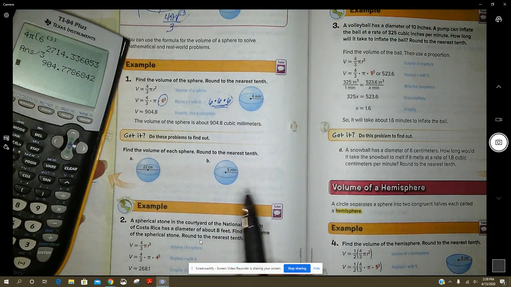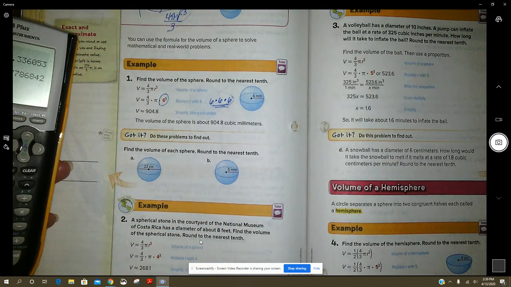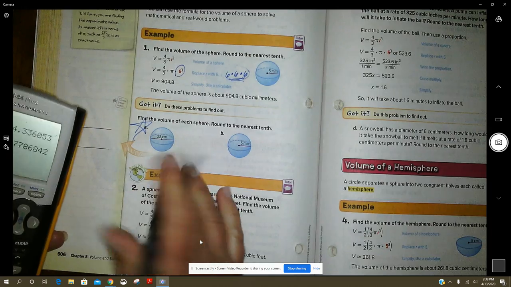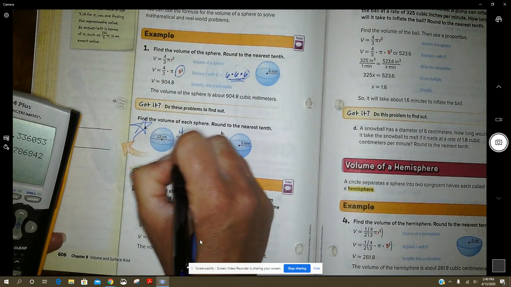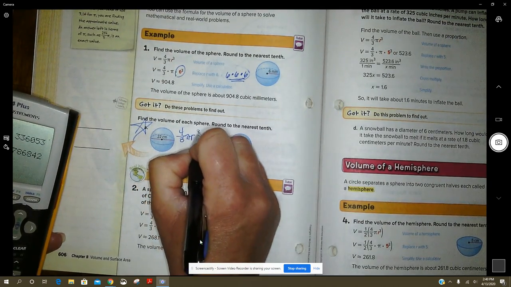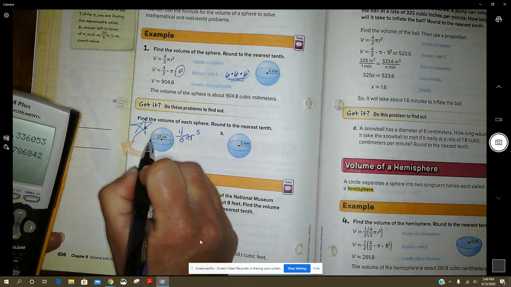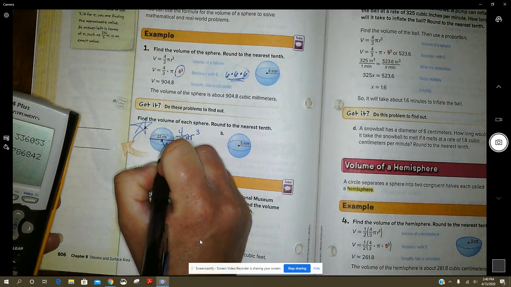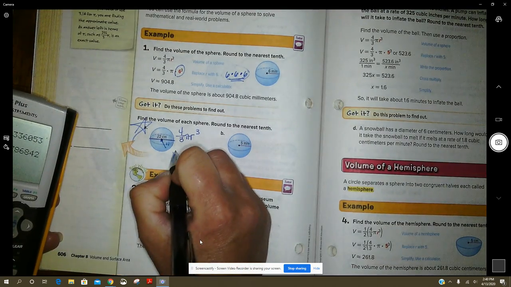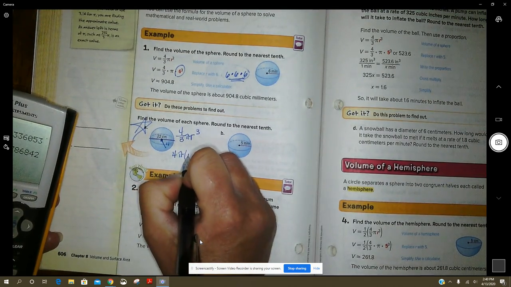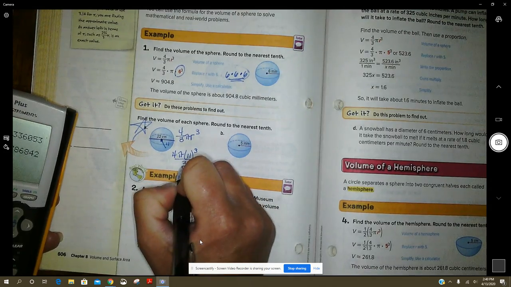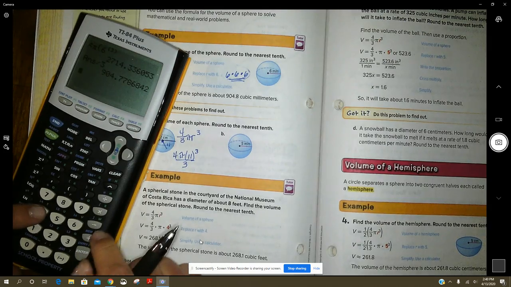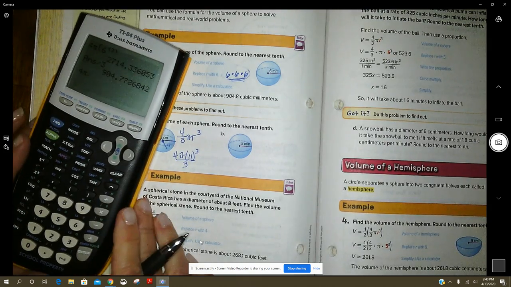Okay, oh, evil. All right, let's go try the got it's part A and part B. Keep in mind that the formula is going to use radius cubed. We need a radius, and this has the entire diameter. And so our radius is going to be 11. So we're going to do 4 times pi times 11 cubed divided by 3. There's my 4/3.